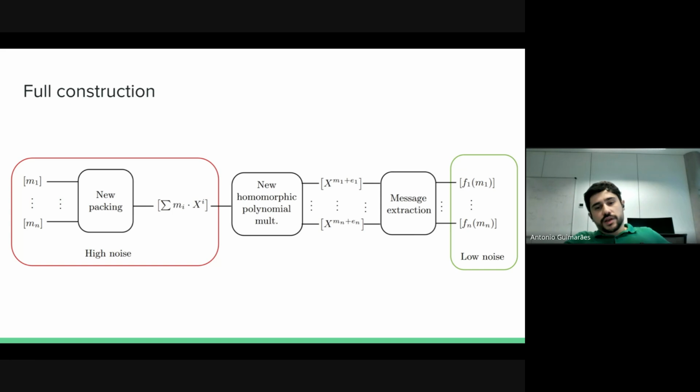For the full construction, usually we are talking about an RLWE bootstrapping. For now, I was talking basically about the RLWE version of these AP-like bootstrappings. But in practice, we can also use this type of bootstrapping to bootstrap several LWE messages at once. In fact, this is where the name amortized bootstrapping comes from. The idea is that you're amortizing the bootstrapping of several LWEs. And what you do for this is basically you have a packing algorithm that packs all the LWEs into an RLWE. You have the bootstrapping, and finally you have the extraction to several LWEs again.